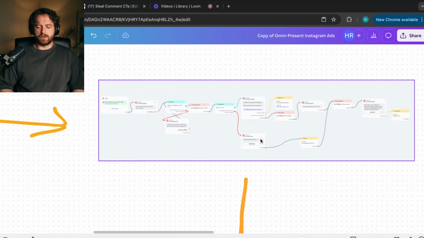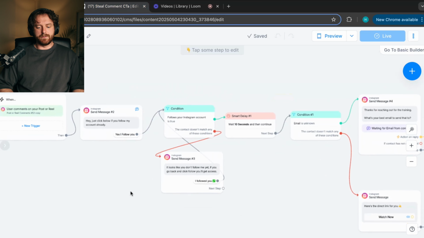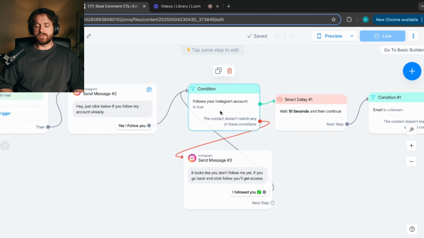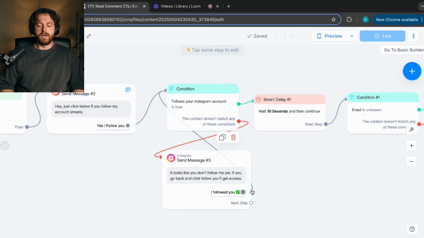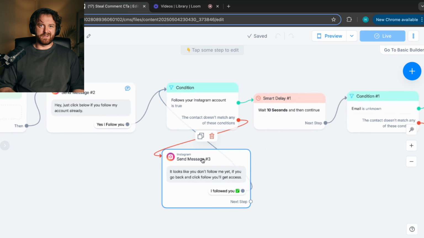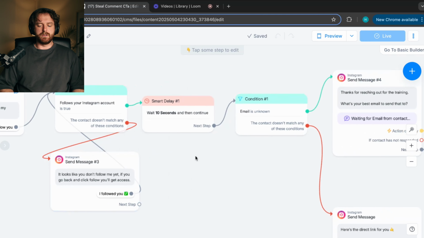Now, you're not going to be able to see this very well, so I'll click through here to show it to you, one we're running right now. And it actually prompts them to follow your account. So they cannot get access to the resource until they've done two things. First of all, they follow your account. If they don't, it's just going to keep feeding back into this loop to get them to follow. And if they don't click it, they don't get the resource, right? So you will lose a couple of people here, but it's worthwhile doing it because you're going to get more interaction in the long term.